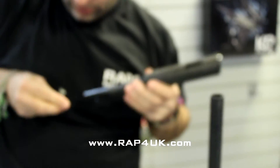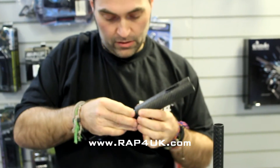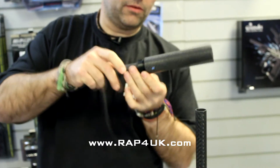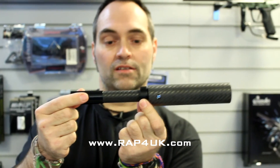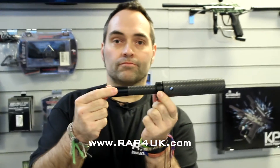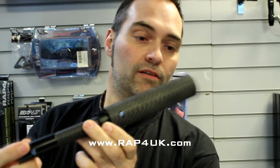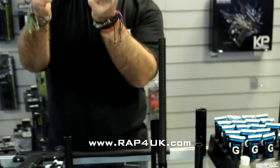Put it on like so — make sure you've got it the right way around as there's a little lip on it, so it sits against there. It's a little bit loose because I adjusted it for the other one, but that completes the look. That covers our Apex adapter for the Shaft 4s. Planet Eclipse markers that have the Shaft 4 fitted — you can fit an Apex straight on it, which is a great bit of kit.